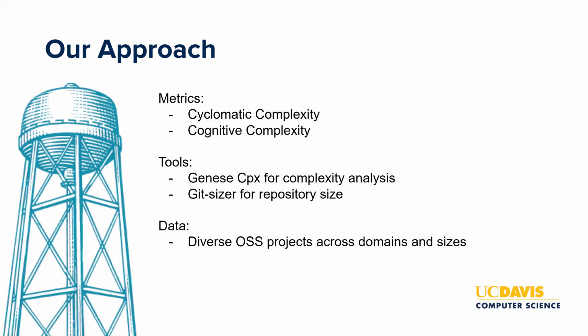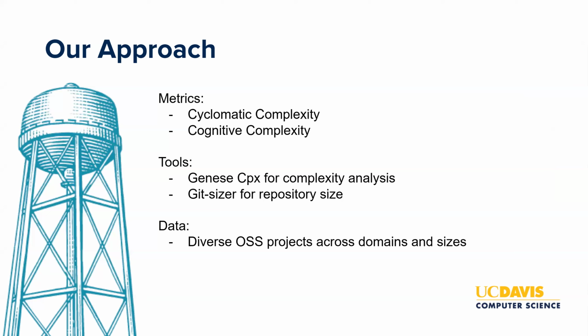So the method will be building on cyclomatic complexity and cognitive complexity to analyze the OSS ecosystem. We choose to use cyclomatic complexity because we want to count paths in the source code, a structural aspect relevant to debugging and testing. We also use cognitive complexity to measure the mental effort required to understand code, and this will help us find developers' comprehension challenges during maintenance. Together, we'll review how hard it is to debug, to test, and to understand OSS projects.